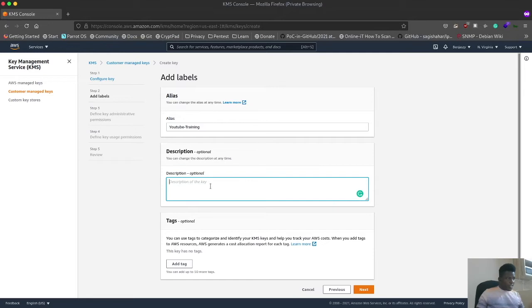The description, we'll just put some random text: this key will help us implement a security control to manage confidentiality and integrity of our assets.